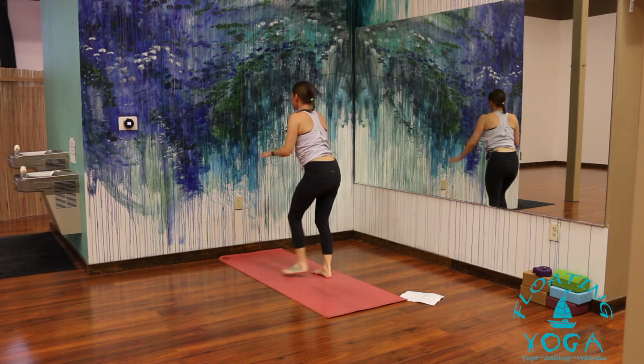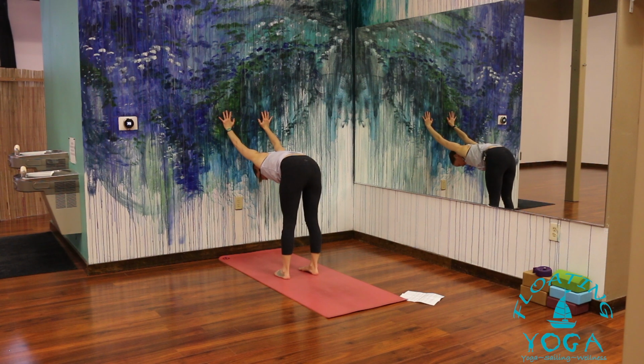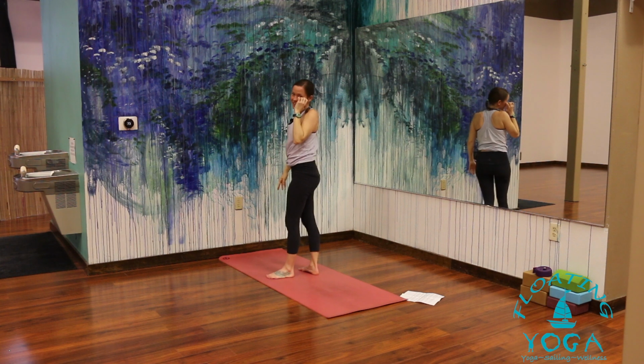And if you're taking something else on the wall, your down dog, your shoulder stretch, or any other pose, just really breathe into the sensations that you're feeling. Allow yourself to feel the support of the ground below you, the wall that you're using. And slowly find your way out.